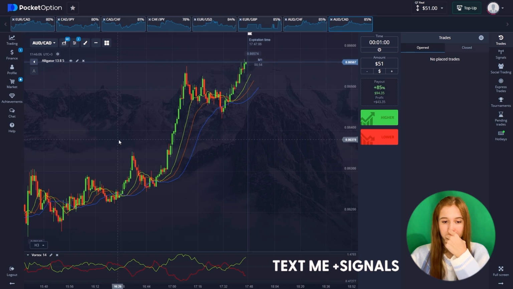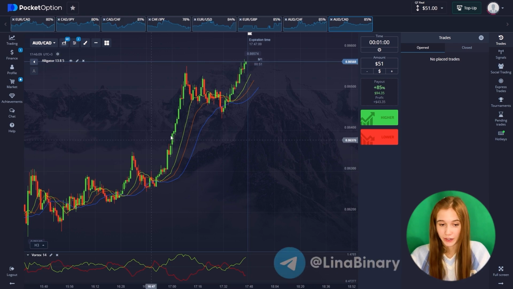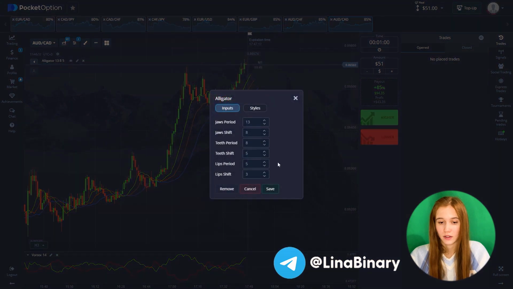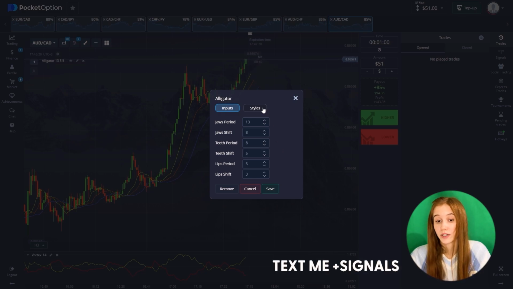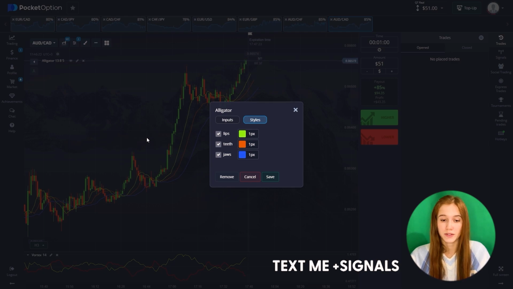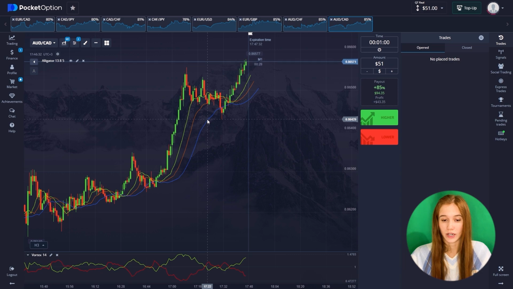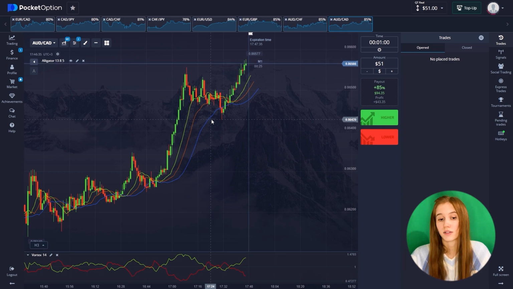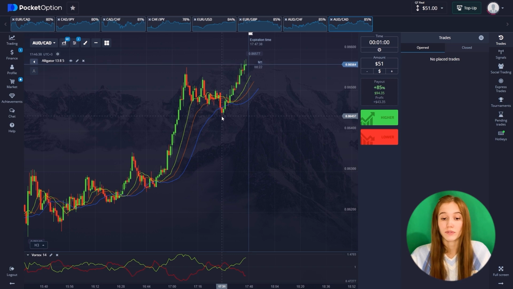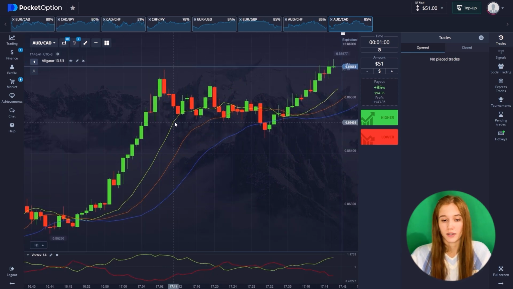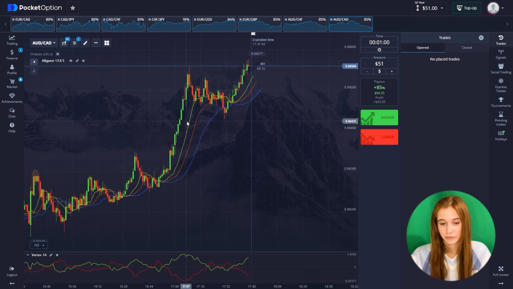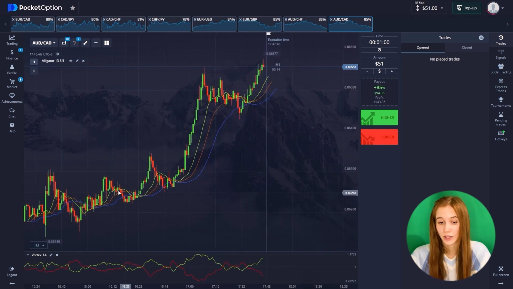Our indicators for today: Alligator. The first one is located on our chart. Its parameters, I'll tell you about it a little, and in practice I'll show you how to work correctly with these indicators' settings. If you need it, just copy it and use it. This indicator reflects the state of our market at each moment in time. It shows when the market is in the flat, when the market is in the impulse, and when the impulse begins and ends. In simple words, the green moving one overcomes and prevails in our chart.